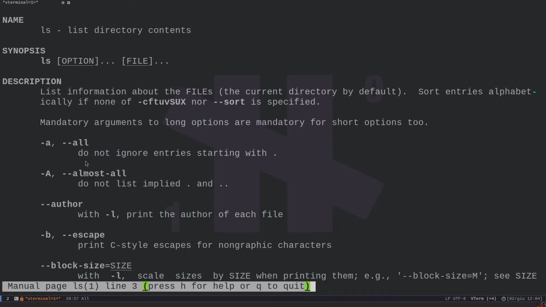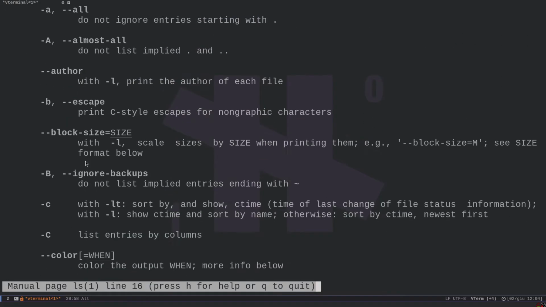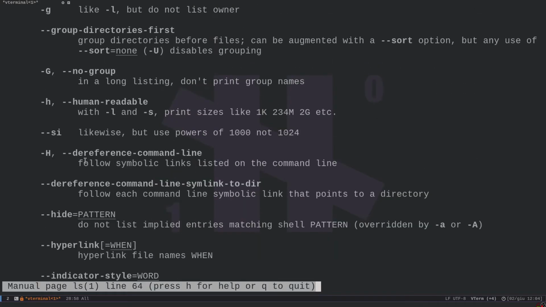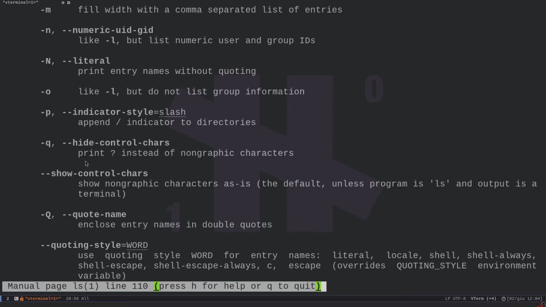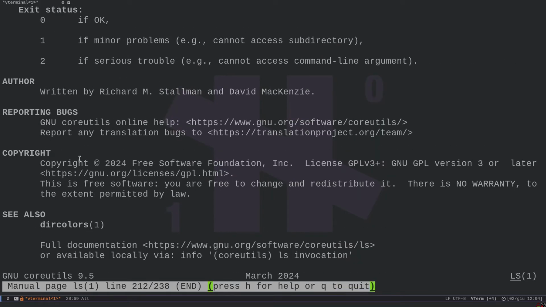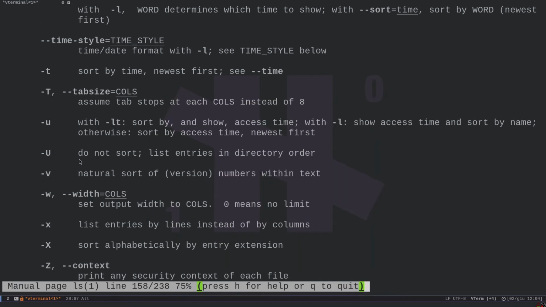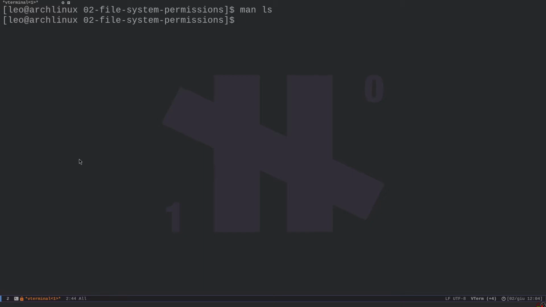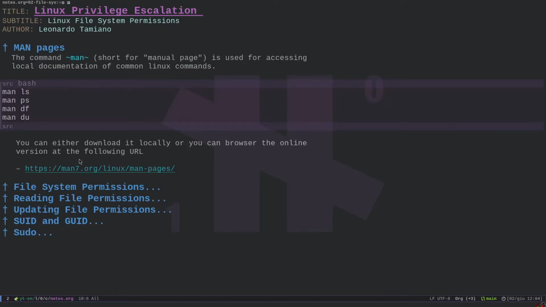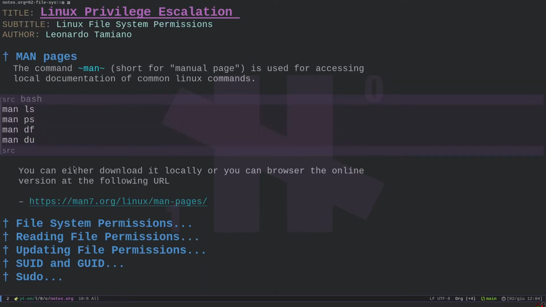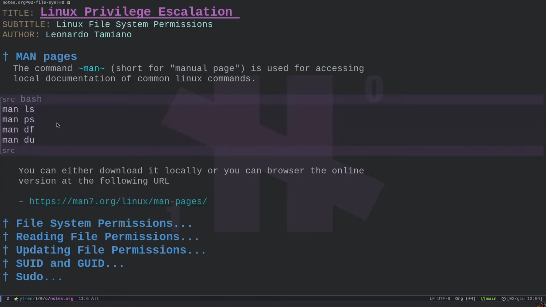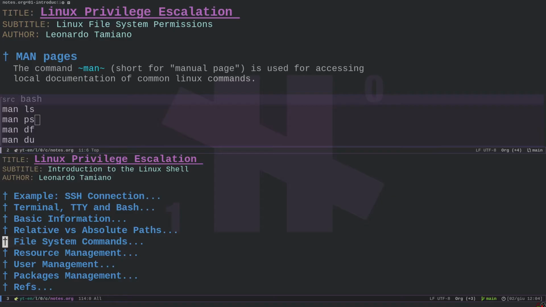And going forward, you see all the different options, so there's a lot of stuff here. And this is for the ls command, of course. Then towards the end, you also see the author and some other information. Sometimes there are even examples, not all the time, however. And so that's essentially the idea. I wanted to talk about this because in the previous episode I showcased a lot of commands, and to access the documentation for all those commands, the man pages are extremely useful.